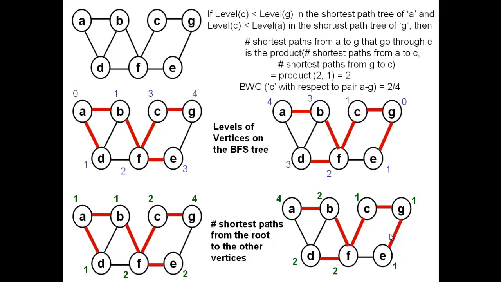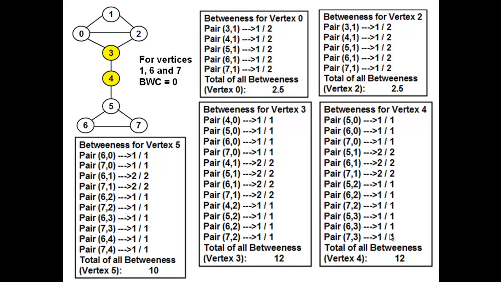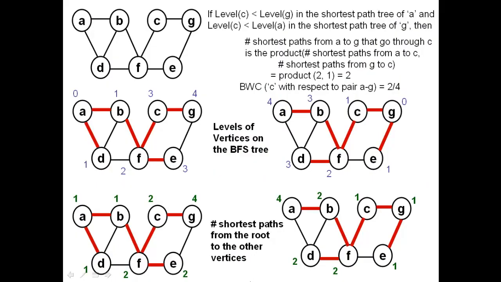So now, how to determine the betweenness centrality of a vertex? As I said, we need to determine all these fractions. So what we're going to look at is how to determine one such fraction. Given this graph, what we want to find is the fraction, which I call betweenness centrality, for a vertex C with respect to the pair A, G. So we're going to find the total number of shortest paths between A and G, and what fraction of these shortest paths go through C.